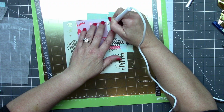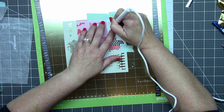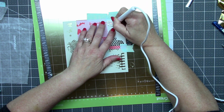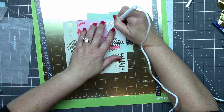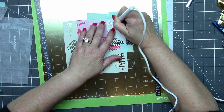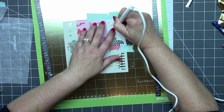And it is not seeming to have any influence, good or bad, on my stencil material. It's not melting, it's not scorching. It's pretty much acting just like I would if I had a pen or something. I mean, I can't tell that there's any heat impact to it at all. And this is a thinner stencil material, so I kind of suspect that any stencil material is probably going to be okay.